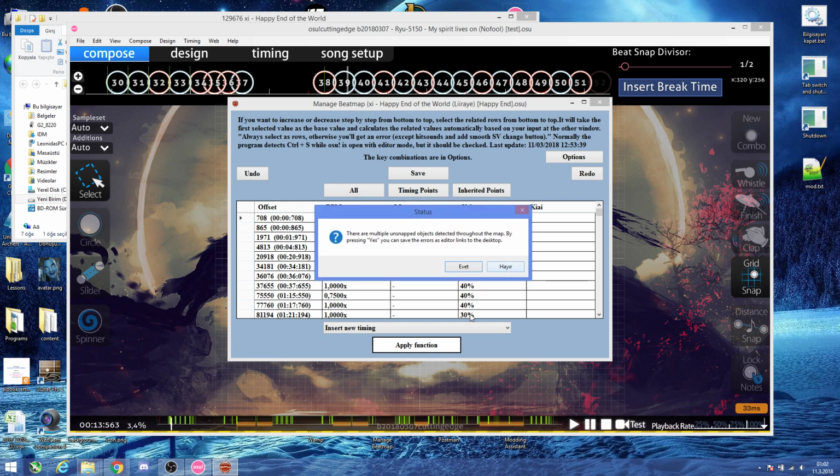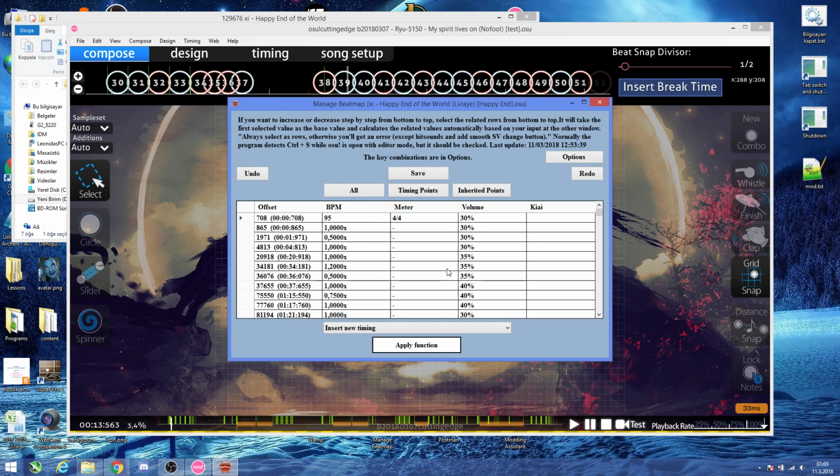I'm gonna say this again, there are multiple unsnapped objects detected throughout the map. By pressing yes, you can save the errors as editor links to the desktop. So this means the program found some errors, and it will save them to the desktop. I'm gonna say yes, and it will say errors have been saved.